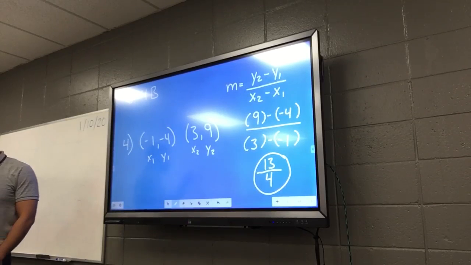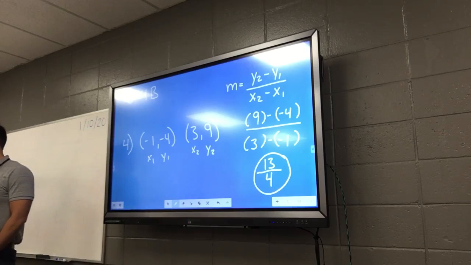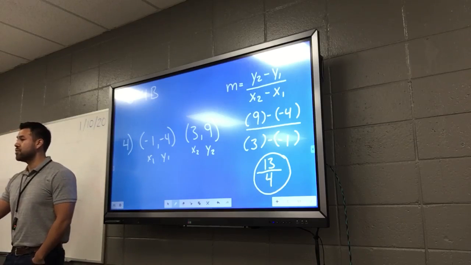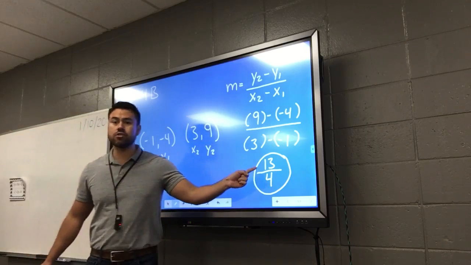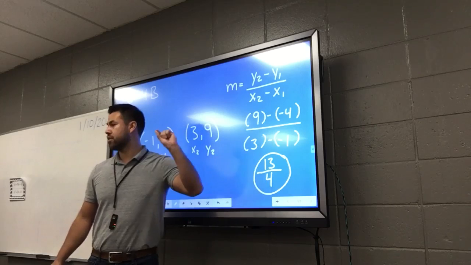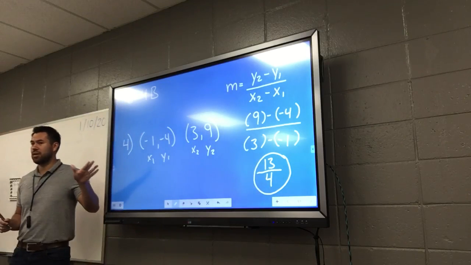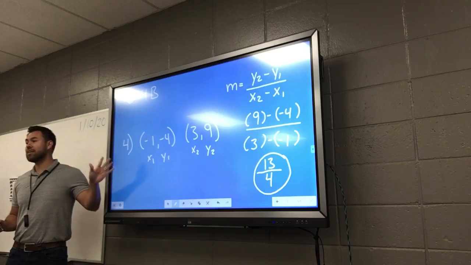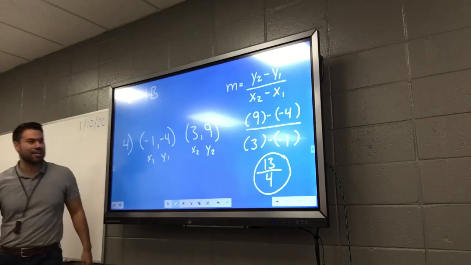So you're all right with improper fractions. But what is the value of that 13/4 about? Anyone know what that's about? Decimal or fraction? Either one. 3 1/4. 3 1/4, 3.25. Everyone okay with that? Even though you didn't write that, you should be able to say 13 divided by 4, 3 1/4, or 3.25. Same idea. Okay, about 3. How many of you got that on your own? Okay, how many of you got it with a little help? How many of you got it with a lot of help? How many of you didn't get it, but you did because I wrote it up there? Okay, good. There's no one in that last category.